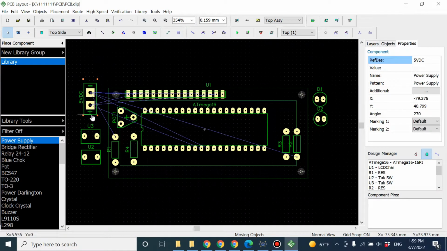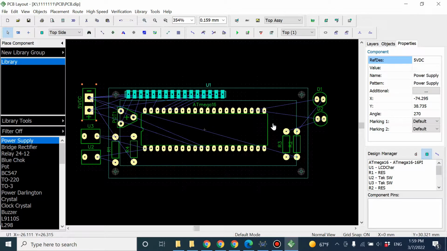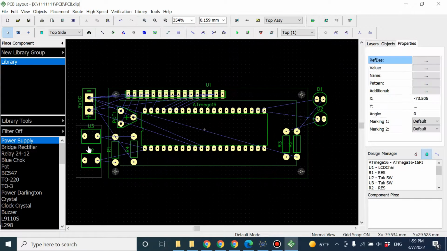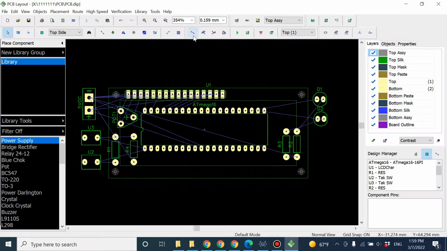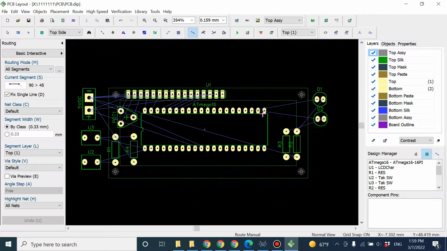Now I'm going to connect the real trace here. This blue line is a rat line. They're just for your guide, so you can know which pin is connected to which one. But the real trace comes from here. You can just, for example, add some trace between each pin, and of course in this trace no traces should cross each other because it means they are connected to each other. It's not like a rat line.